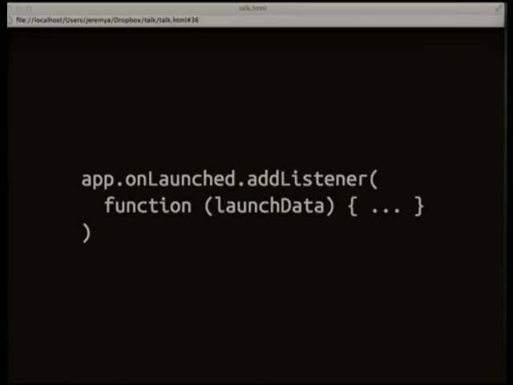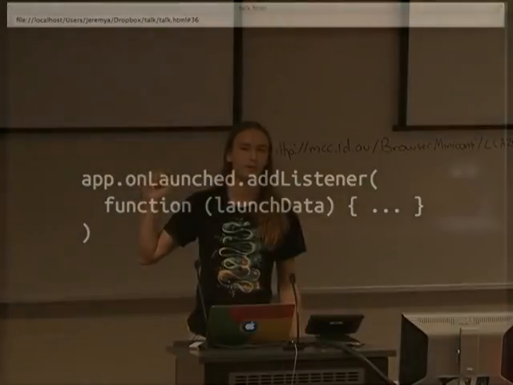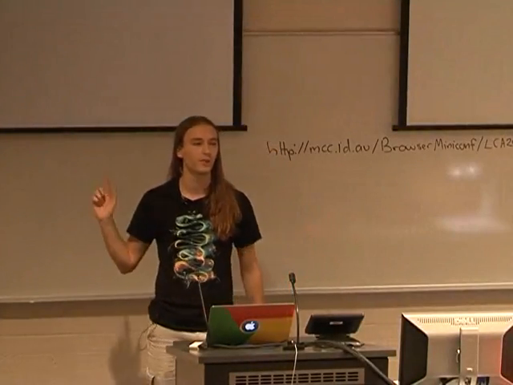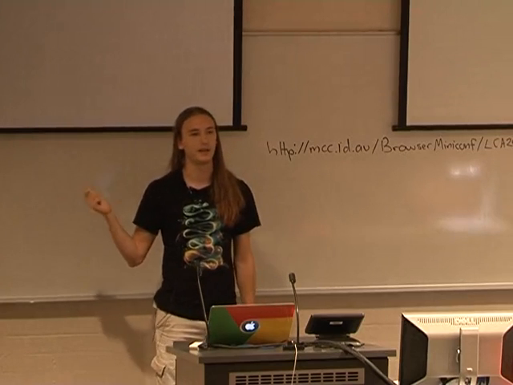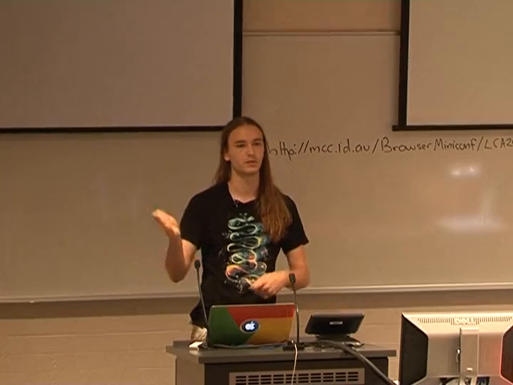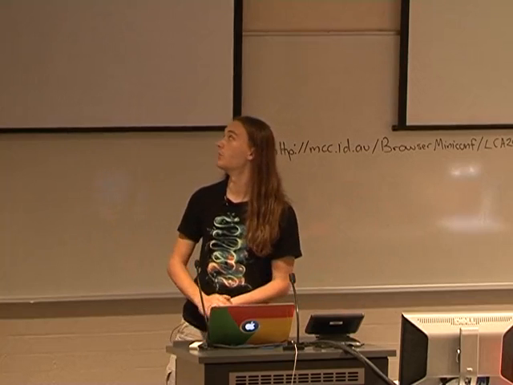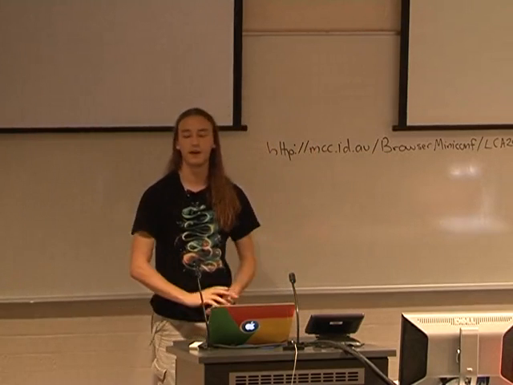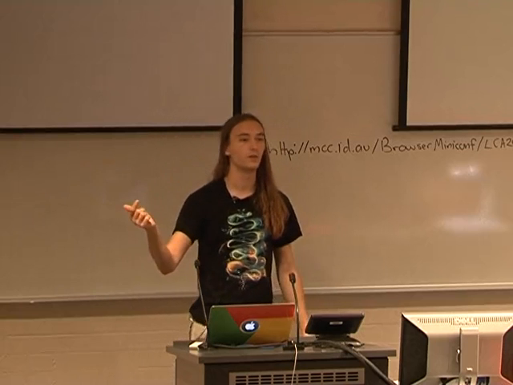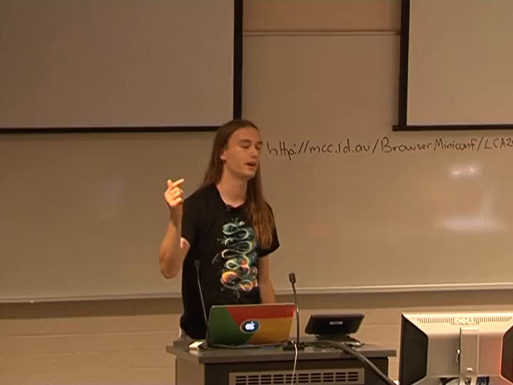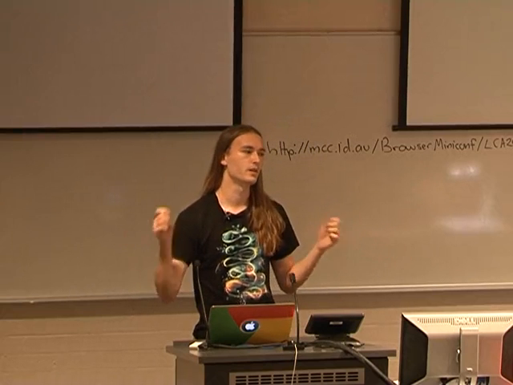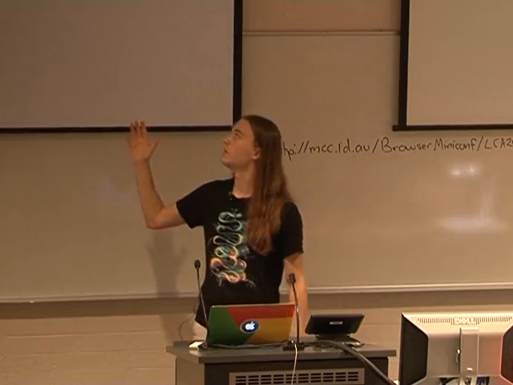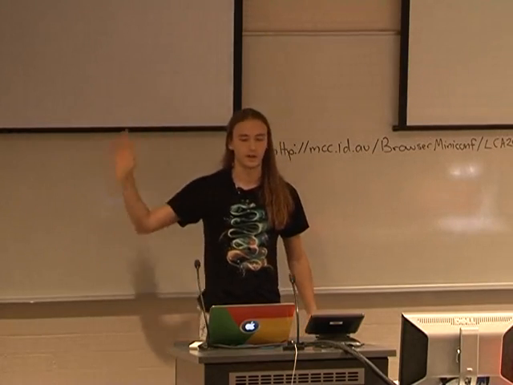But the key thing is that while your app isn't running, Chrome is free to just sort of kill this at any time. We do keep it around while your app is running, so you can keep state in there while your app is running and use it as a sort of controller if you have many different windows. But we sort of lazily close it once there are no more sort of pins keeping it alive. So pins are things like if there's a window open on your app, we'll keep your app alive. If you've got a socket open from the background page and you're listening on it, we won't kill your app. So there are various things to do to make sure this stays alive, but basically when it's not needed, it goes away.